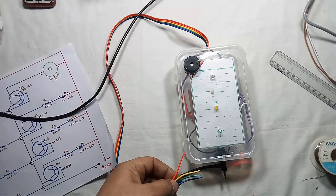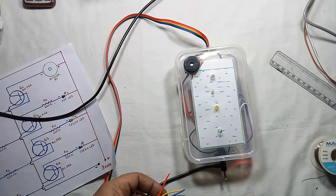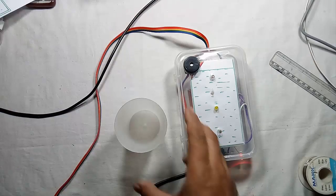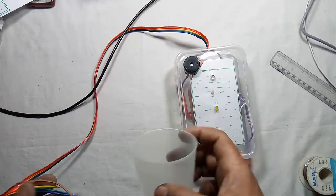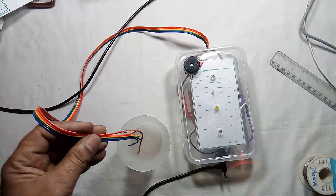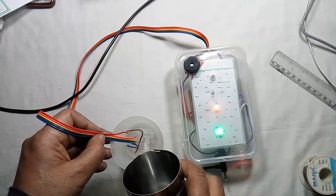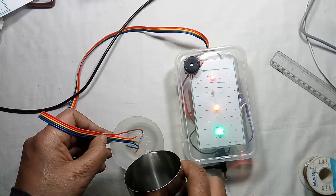Cut these wires with a distance. Now I am assuming it has a water tank, and now I am pouring some water. As the level goes up, the LED will blink accordingly.